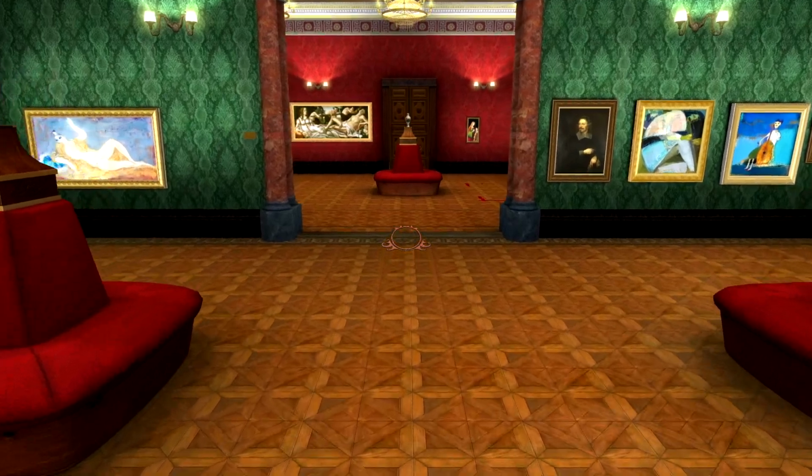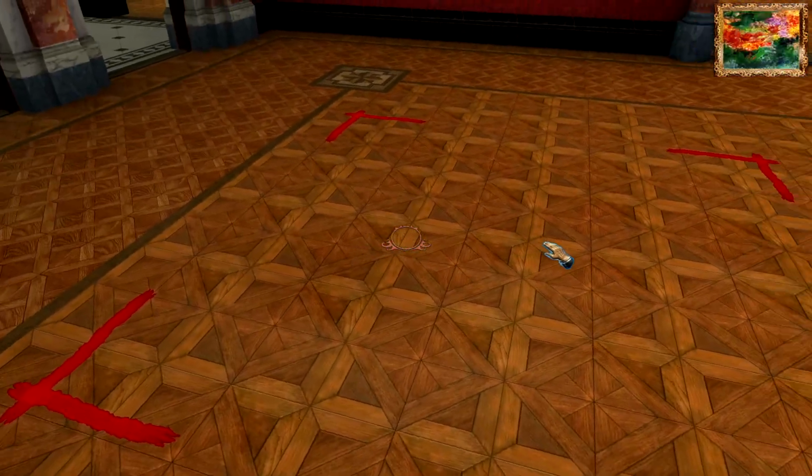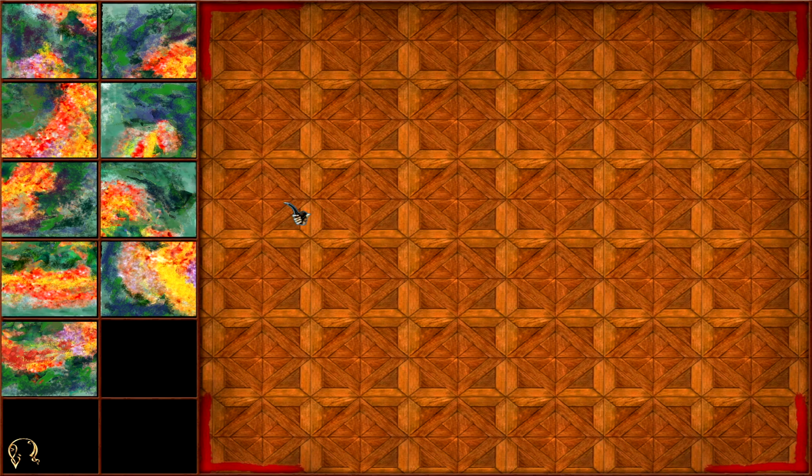So, the next puzzle for this is not too difficult. You have to arrange these to form a letter. The letter is an S. But it has to be an S, as in it has to be in the shape that I'm drawing with the cursor. So it has to go in this similar way. If you put it in the wrong direction, you have to flip everything, which is very annoying.